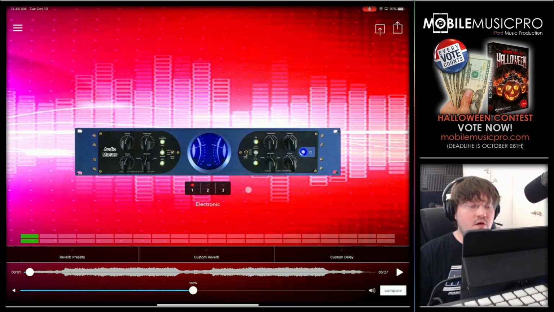What we're going to do is start out with the most obvious genre presets for the song, which is going to be electronic. So let's move to a loud part of the song and hit play and check out these 3 presets.